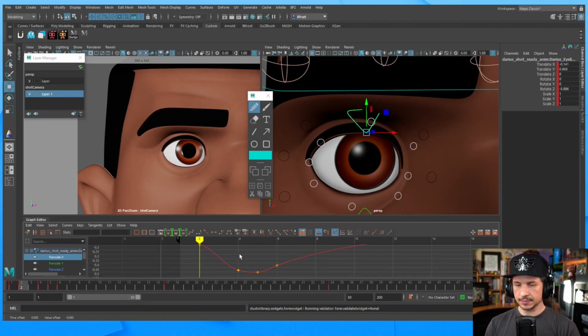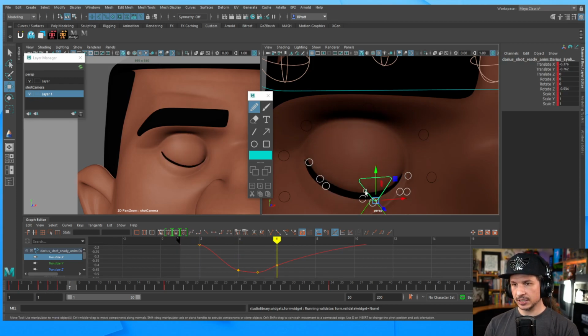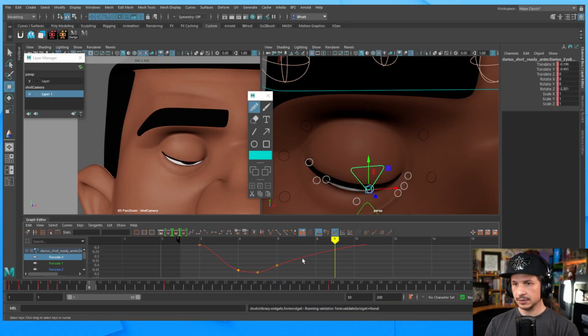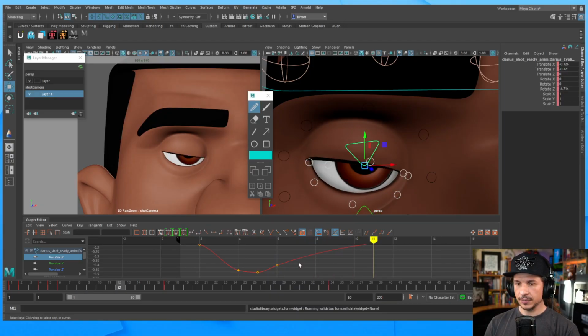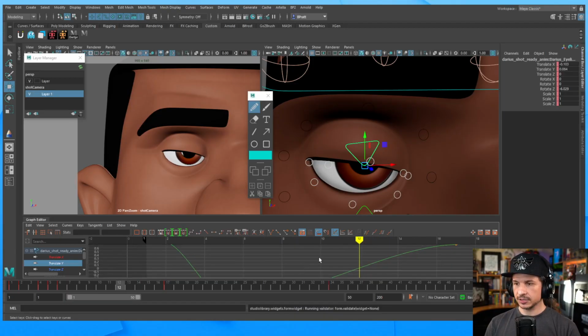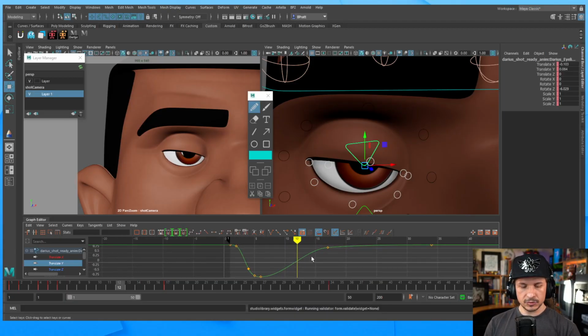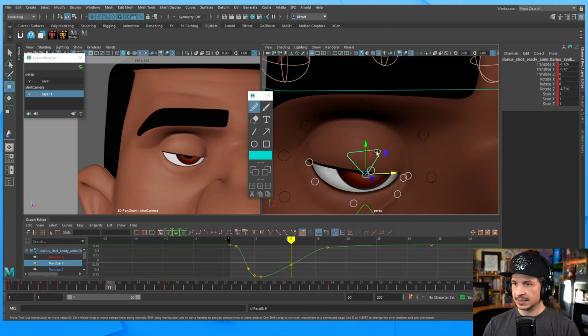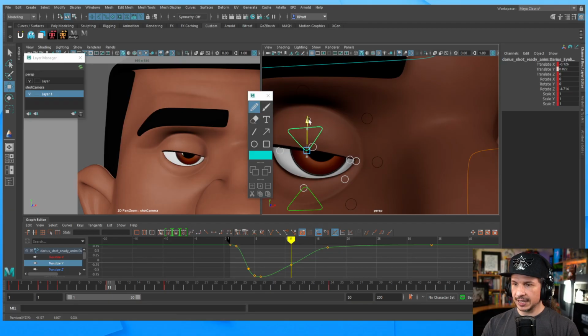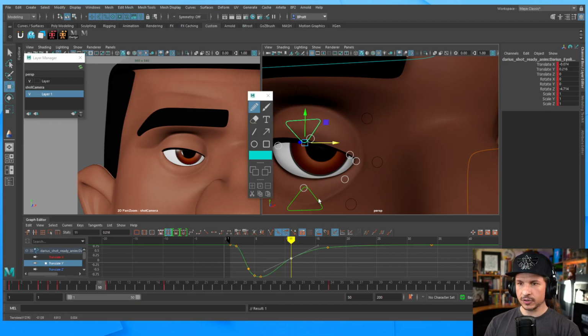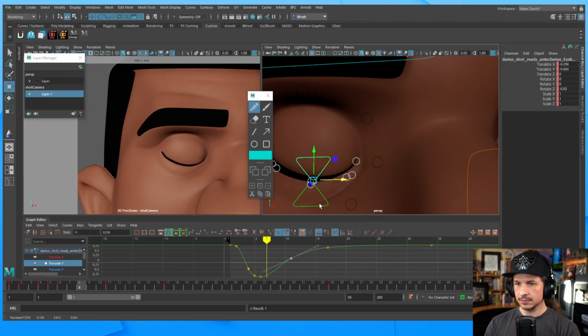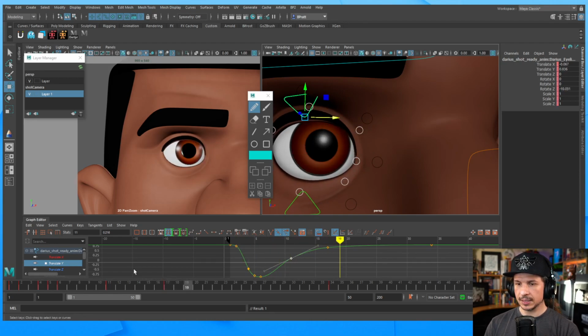So something like that. Then it changes direction there, eases out. As it comes up, we can push the spacing here as well. So let's just put a key in the middle. Because we've got so much time right here, I'm just going to put a key right in the center and kind of favor the up pose right there. And maybe out just a little bit more so we really push that arc. Boonk. There we go.